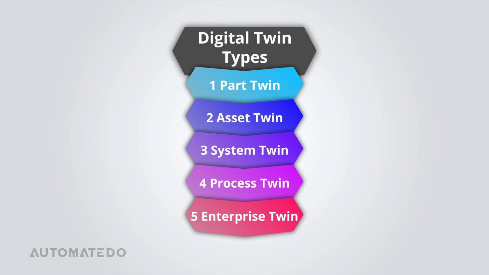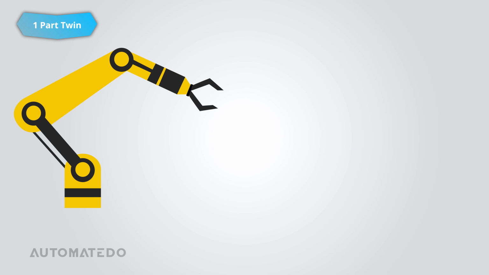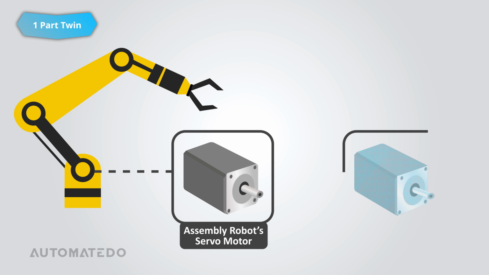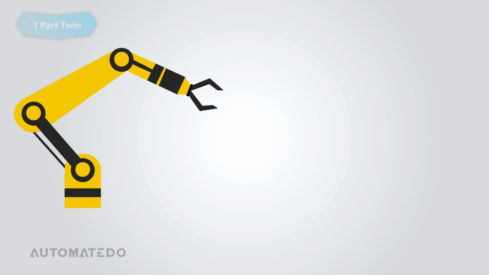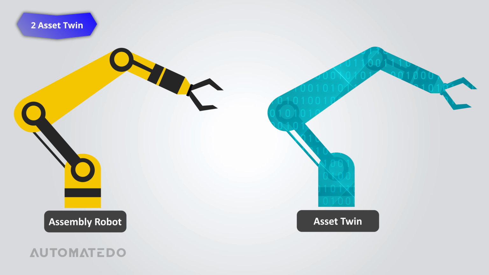Digital twins aren't one-size-fits-all, they've got layers. Where they shine depends on what you're focusing on. Here's the lineup. First, the part twin. A digital snapshot of one little component, like a servo motor or a sensor, that's critical to the whole deal. Next up is asset twin. When parts buddy up to make an asset, this twin tracks how they play together, spitting out performance data you can turn into gold star fixes.